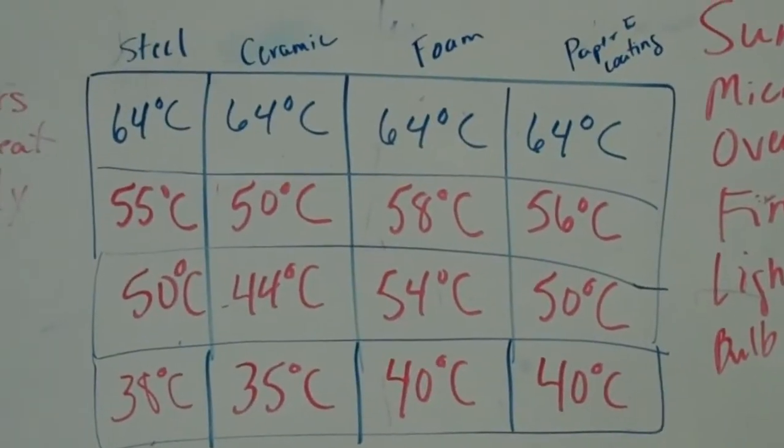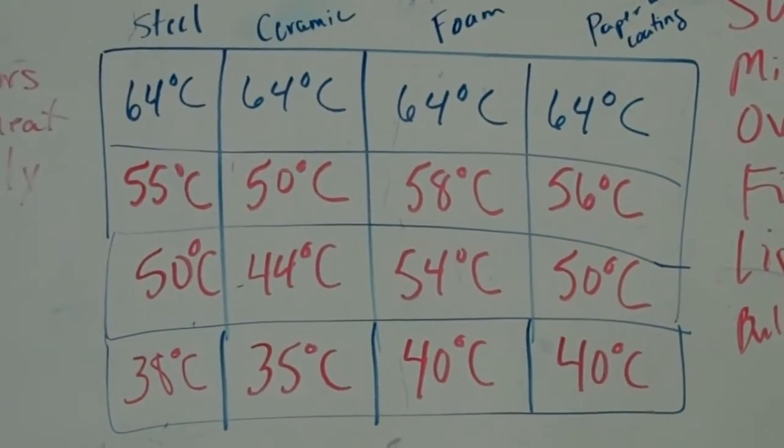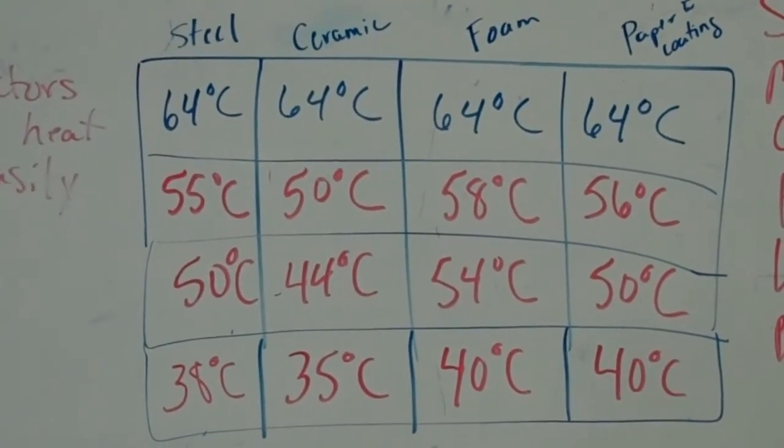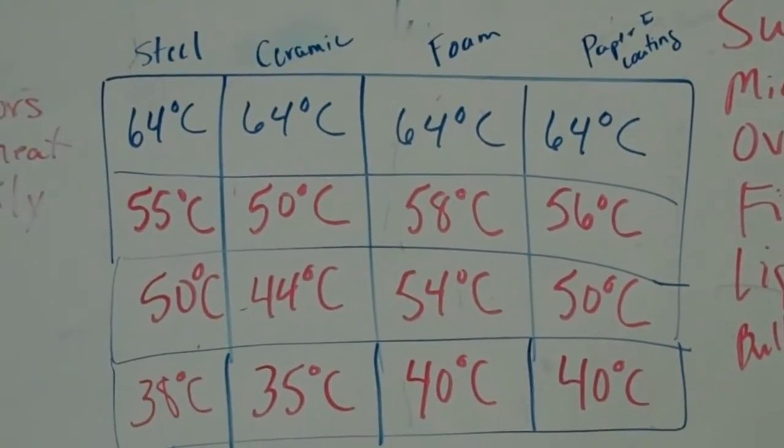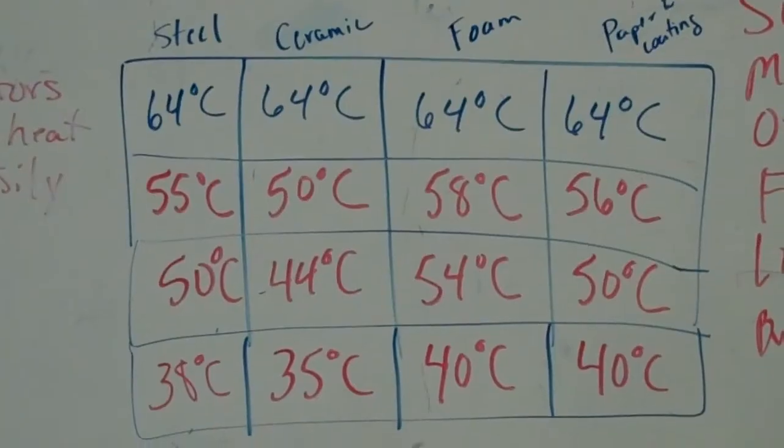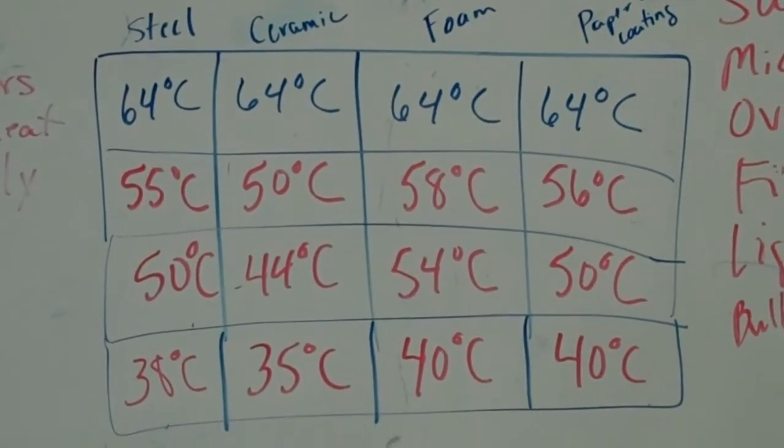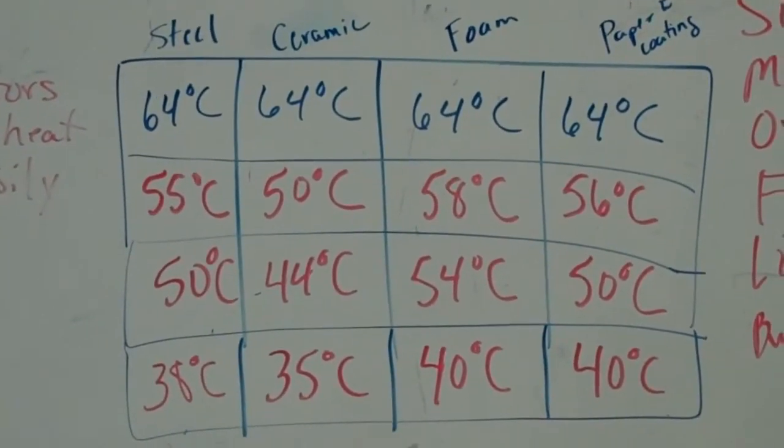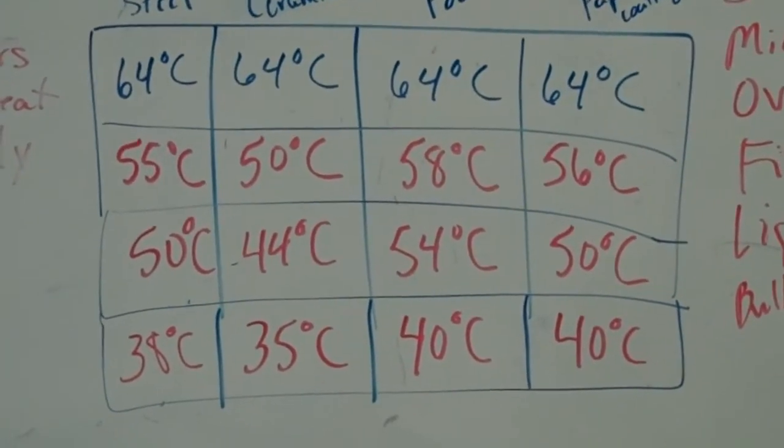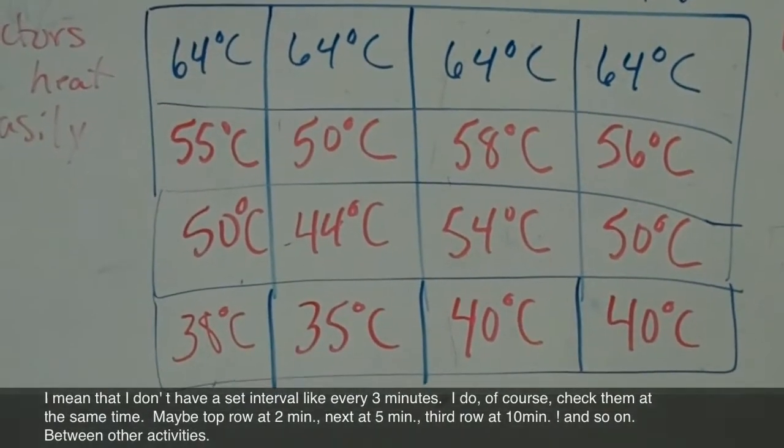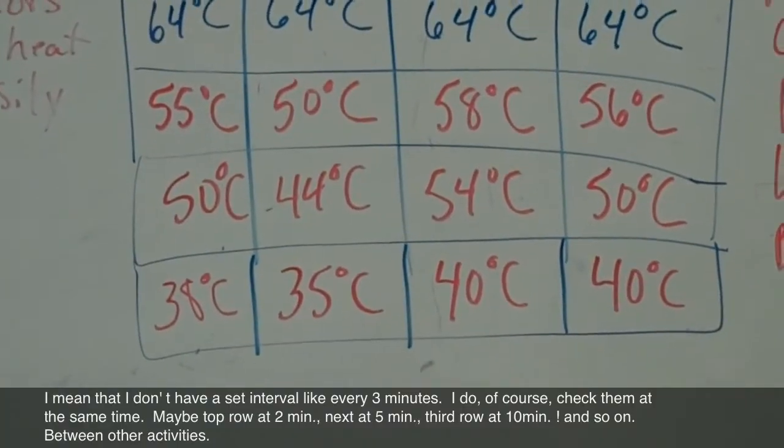We pour one cup of hot water into each of the four containers. We made a chart on the board. If I were doing this with older students, I would have them actually time each one and give them the steel, ceramic, foam, and paper cups at each table. But I found with third grade that less is more. I put a steel container at one table, ceramic mug at another, foam at another, and the paper cup with the coating at another. They can see what I want them to see without getting caught up in timers and too many thermometers and too much data. I don't even time it a certain number of minutes, I just squeeze it in between other activities. But they can still see the trend.